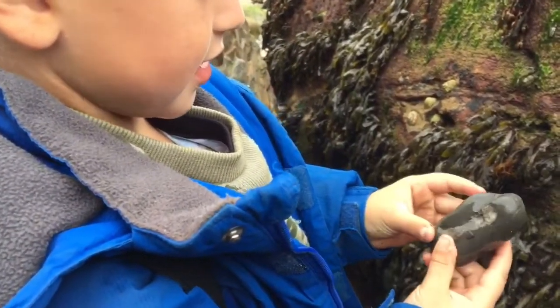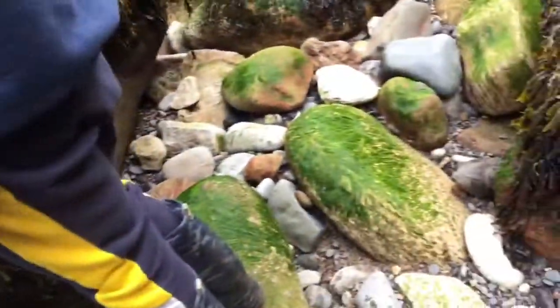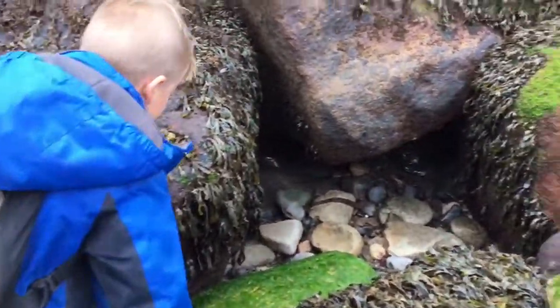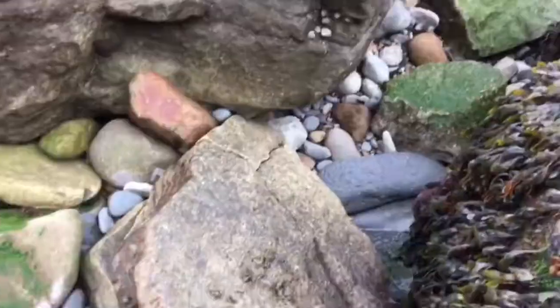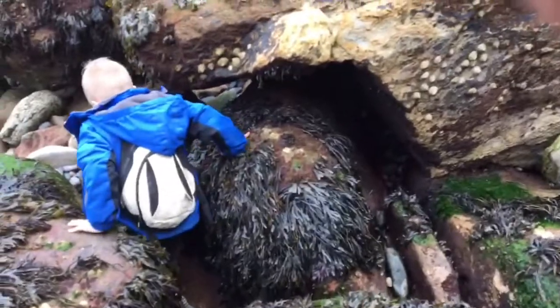Still a cool find though. Yeah. Fun finding it, isn't it? Put that down there for someone to find. Well done. Need someone else to find. I'm leaving some of the ones down there. I need to unload, my pockets are full. I'm slipping. Nick has got his ammonite radar on.